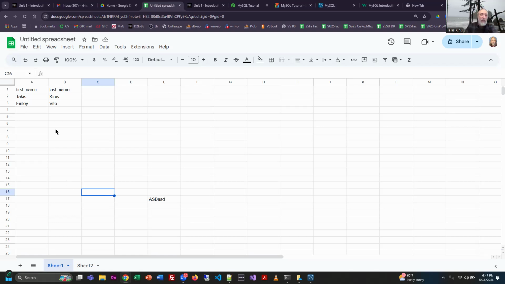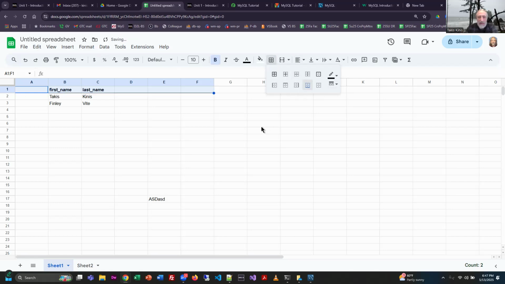But imagine I was building a database table, and let's say this first row is going to be my column headers, and I'm just going to use some basic spreadsheet skills. I might have employee ID, for example, and maybe my employee ID is 1001 and Finley's is 1002.